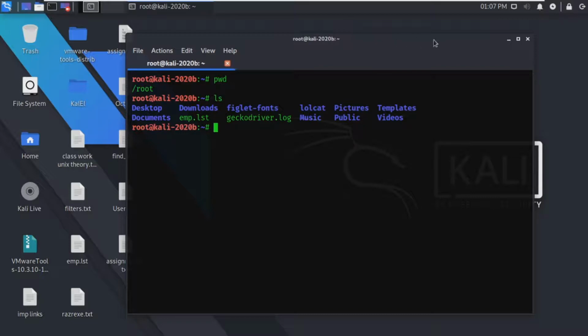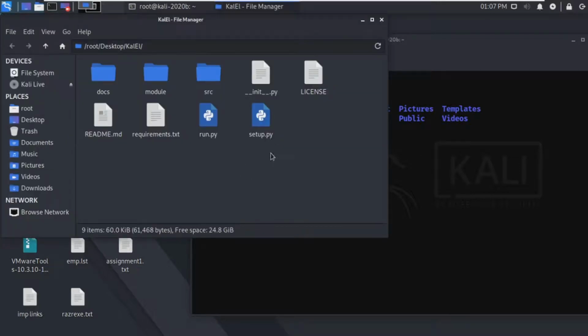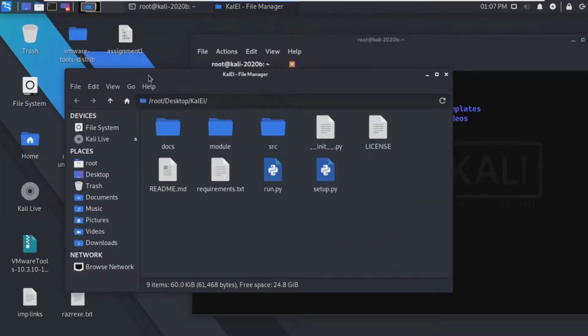Let me go into some kind of folder right now. I'll just show you one thing. Okay, now you can see in this Desktop I have a folder named cal l. It is a script.